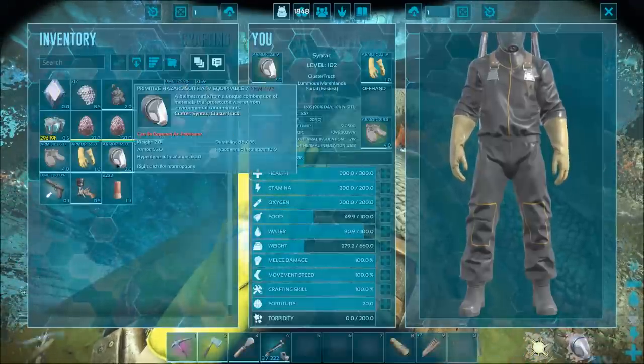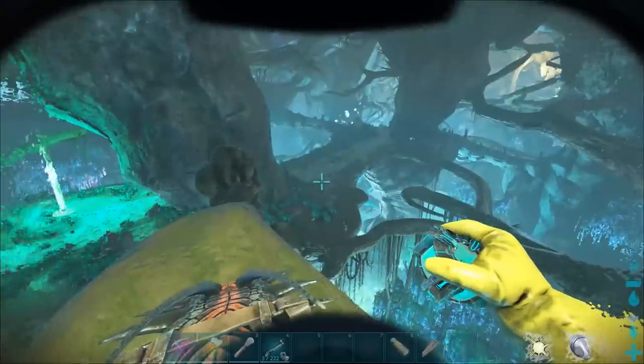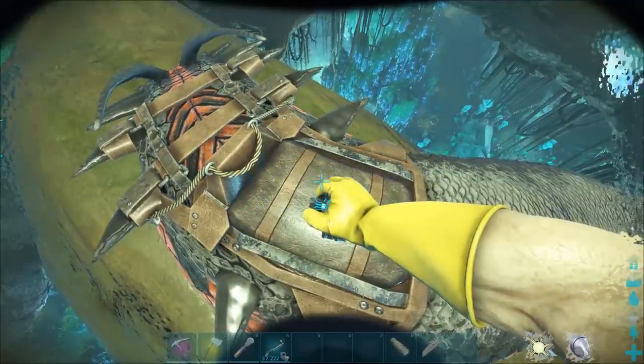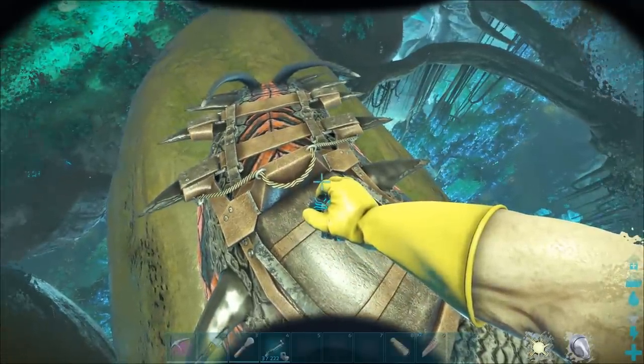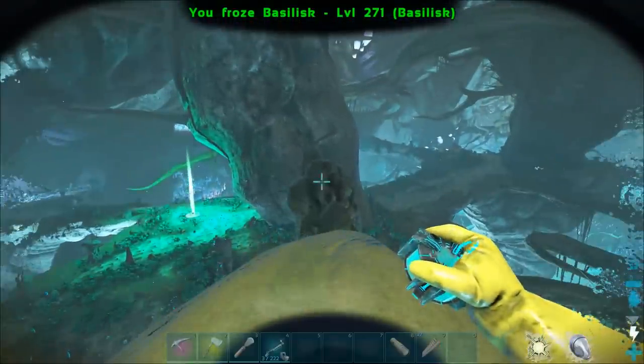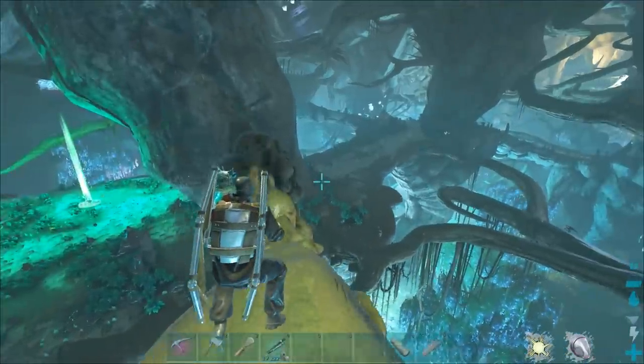I might actually have to cryopod my guy because I'm not sure if I could get out of here easily. Also, where the hell's my base? I think it's over there. Yeah, I'm gonna cryopod him just so I can run and jump off this thing, because I'm pretty sure that a Basilisk takes a ton of fall damage and I don't want to find out if that's the case.